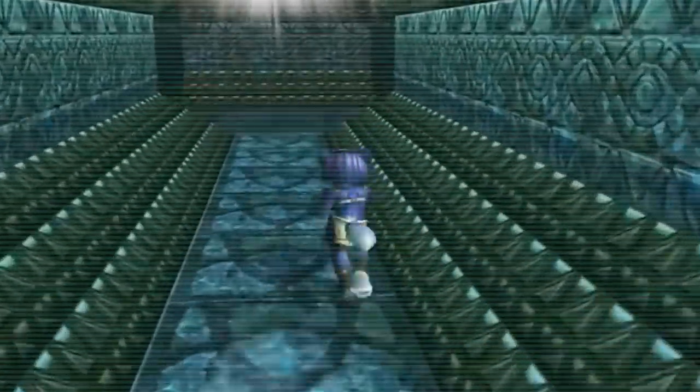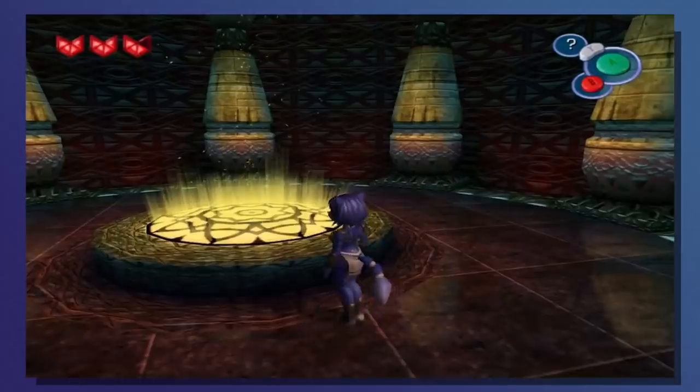It's got some of the standard Rare fetch quests that they got really into during their big time games. Kazooies. Still fun. What'd you say? I called you a kazooie. I don't know why, but the game has Slippy in it, so... And when there's Slippy, there is... Ribbity? We don't know.